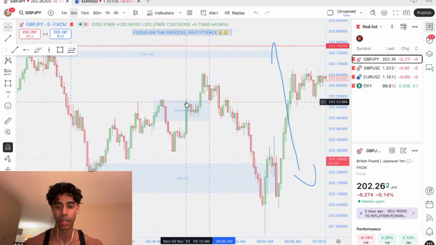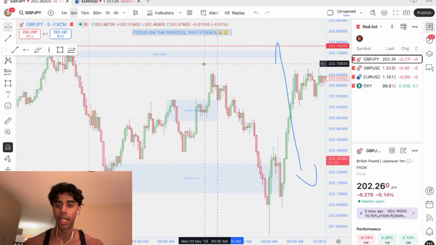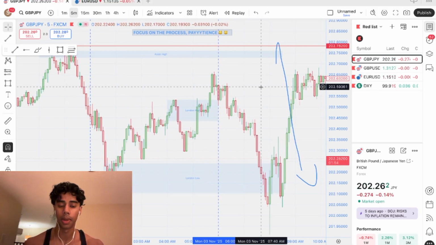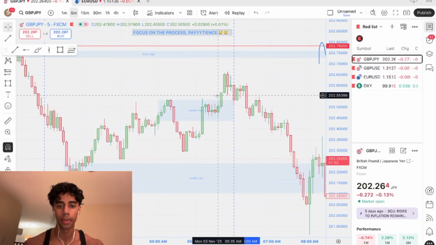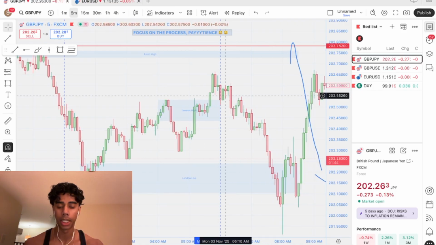Market opens, we took this out at 5:10, so that's kind of why I didn't take it, but it pushed past, never ended up going up into the Asian high, and then we had a reaction after that. Now maybe I should consider this valid. We did have a break of structure, inverse this fair value gap as well, retrace into the fair value gap and equilibrium, and then maybe take potential shorts.